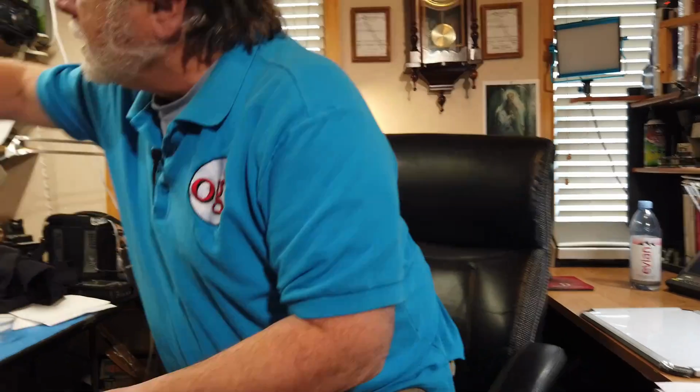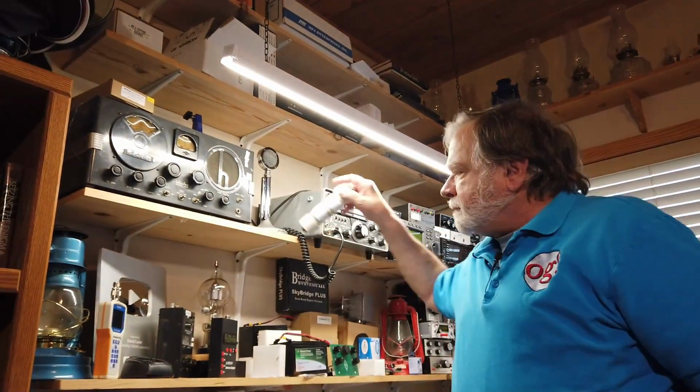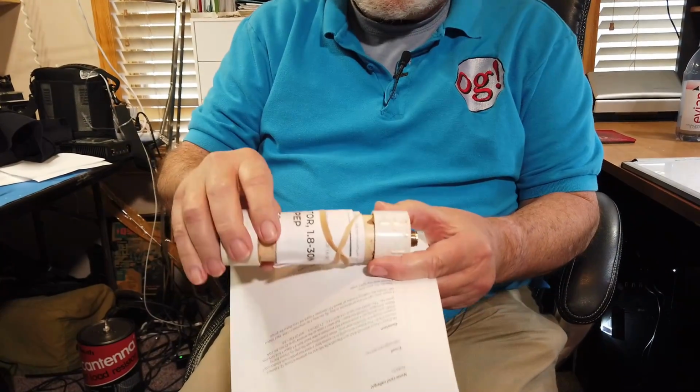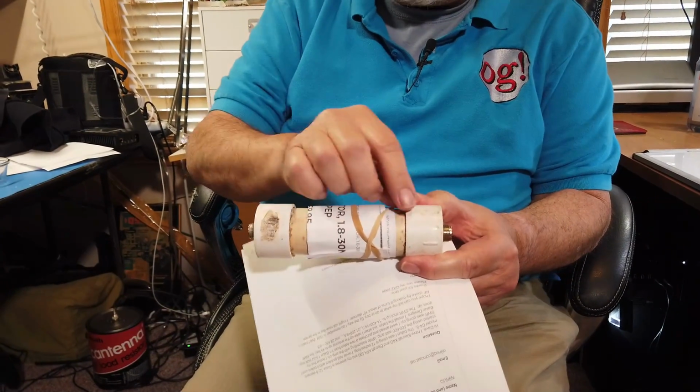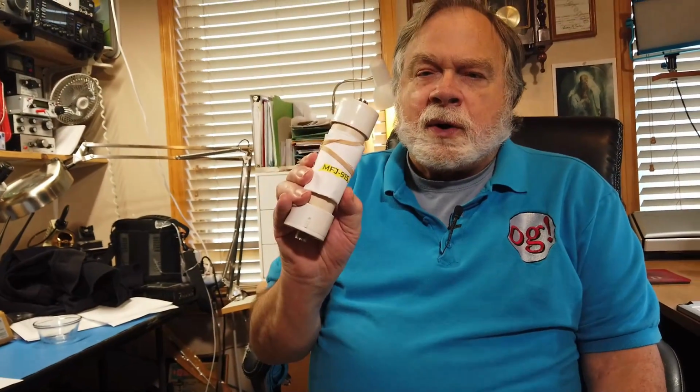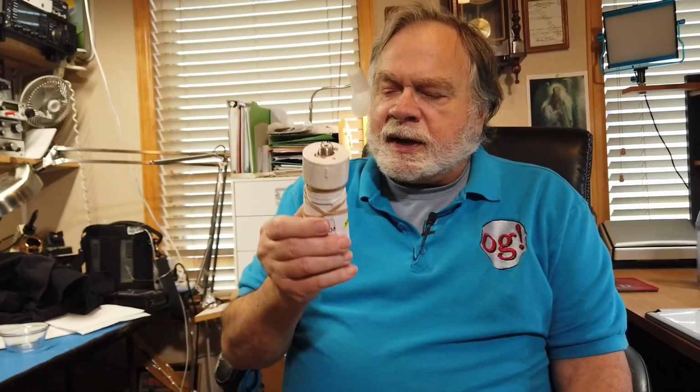Okay. Now, he says the balun I was using is 12 inches long. That means that it was a balun very similar to this one. This one right here is the MFJ 915. Okay, and it is between here and here. I think the thing makes a loop like this. There are a gazillion ferrite beads around the coax to keep anything that's on the outside of the coax off of it. Okay, and it says RF isolator.